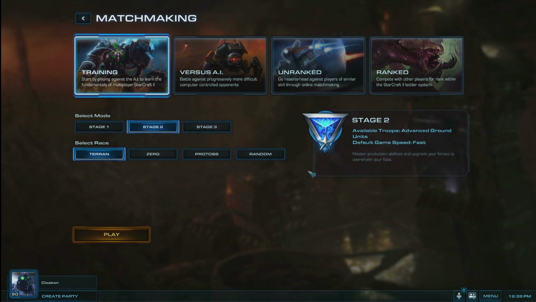Stage 2 will add more advanced ground units and up the game speed to fast. You will dive even deeper into the system surrounding production and upgrading your new ground units. In Stage 3, the game will unlock all of the available multiplayer units for your race, including air, and will play at the faster game speed.